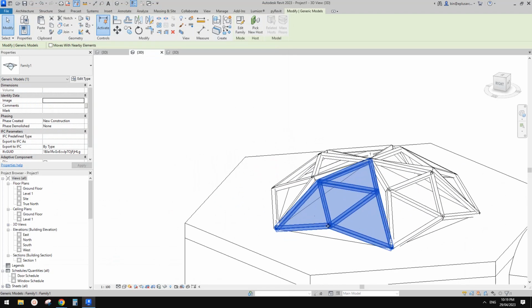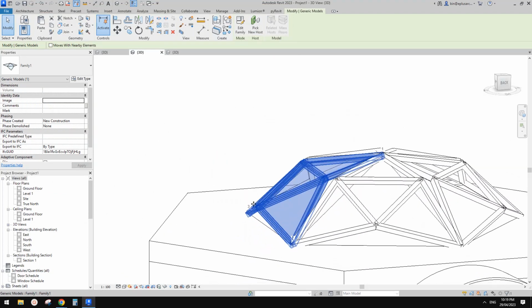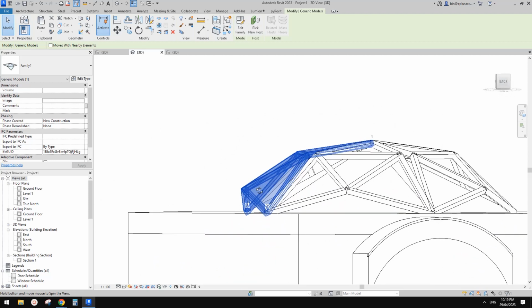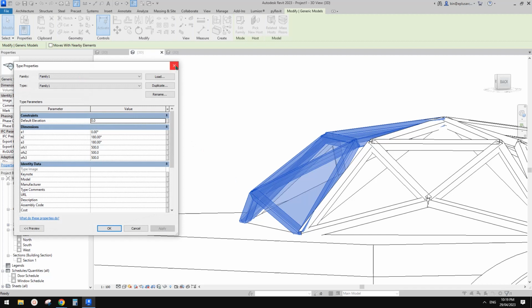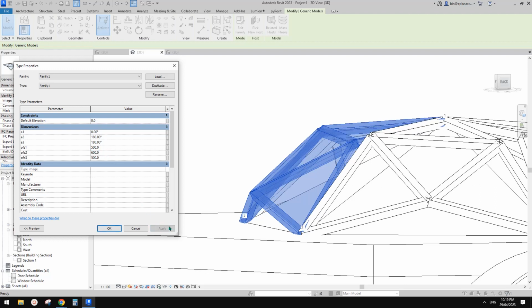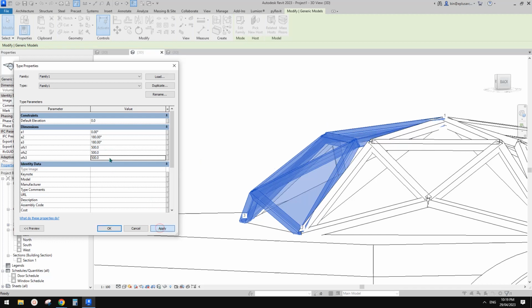So depending on how you want to finish this, what we can do is try, I'm not sure which one is which. Maybe try offset 2. No, that's not 2. Maybe that's 3.